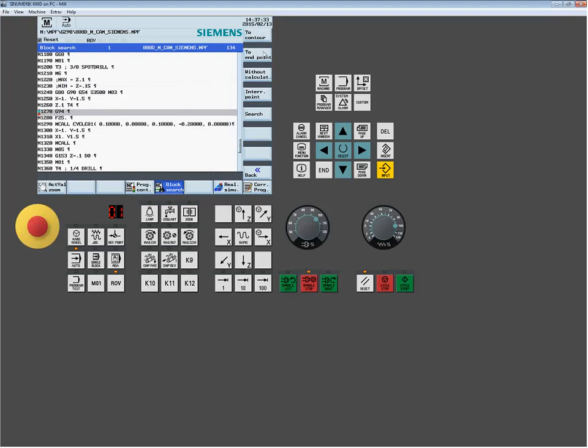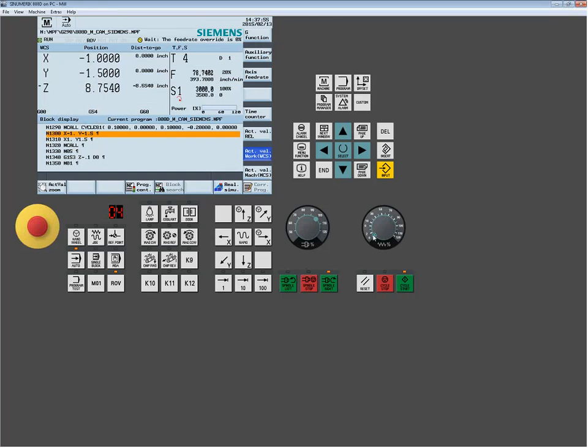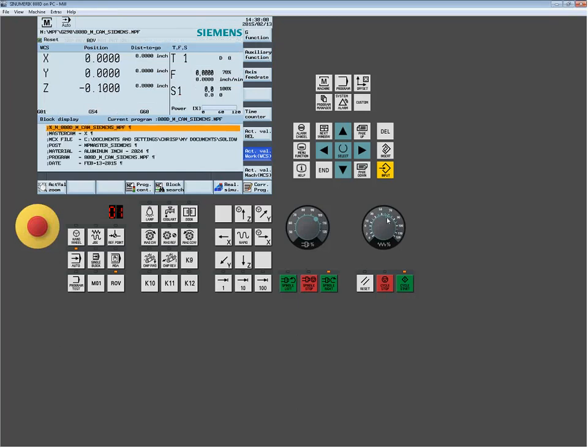Now, the difference between to contour and to endpoint: to contour wants to try to do a lead in. To endpoint is just going to go straight to the point at which I'm at and start cutting. So you select the point, in this case, to endpoint. Now I can crank my override down, cycle start. It's a two-cycle-start hit. First cycle start gets it set. Second cycle start starts me at the program. I'm now down and running, and it finishes up my program. So you can start anywhere you want within the control just by doing that mechanism.